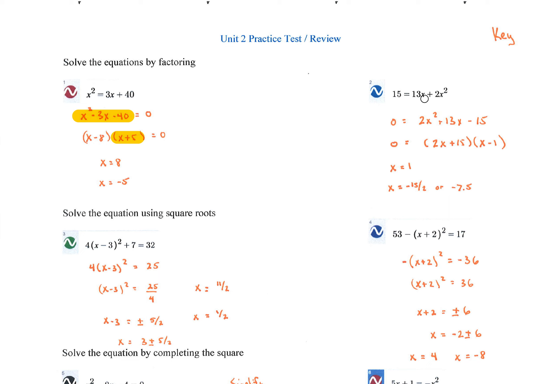For number two, I moved everything to the right side to keep the quadratic term positive. Then I double bubble. Because the lead coefficient is 2, which is prime and non-1, I can put 2x and x. I figure out what factors of 15 make this work — I need a plus 13, so I get plus 15 and minus 2. The x values that make this zero are negative 7 halves and 1, giving two solutions.